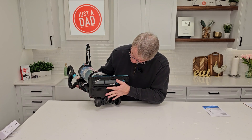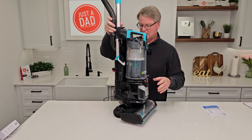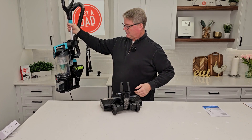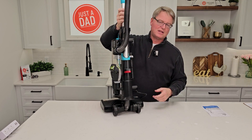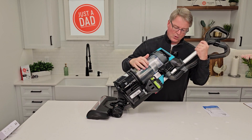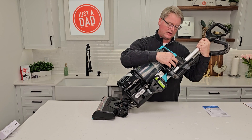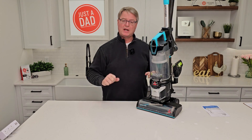Let's take a look at the brush roller. It's got one big brush roller and it's got LED lights. This is lift-off, so when you want to lift it off, just press this button and you can take this whole thing with you wherever you want to go. When you're done, it lines up really simply. When you want to start using it, you're going to kick it over center. We've got an on-off switch and a brush roller switch — you can turn the brush roller on or off depending on if you're on hardwood floors or not.